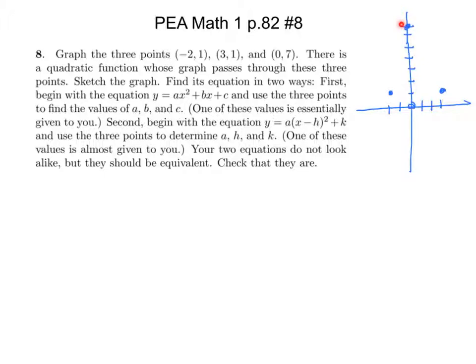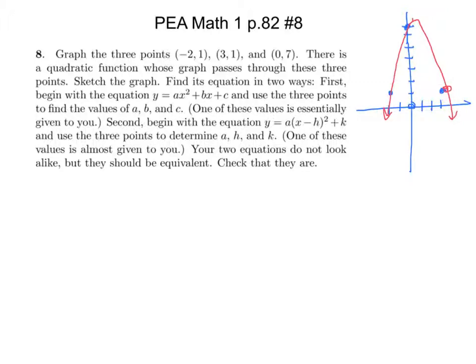So the first thing I want to point out is this point up here. Is that the vertex? How do we know that's not the vertex? Yes? It's not in the middle, yeah. Halfway between (-2, 1) and (3, 1) would be x = 0.5, which would be up here higher somewhere. So to graph that, it's going to be close, but it'll go a little bit higher past that point and then come back down. Oh, I missed it. You get the idea, though.